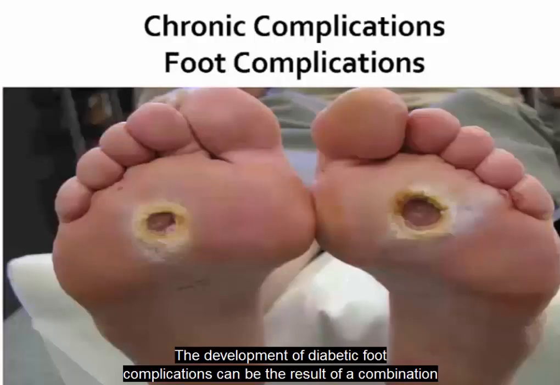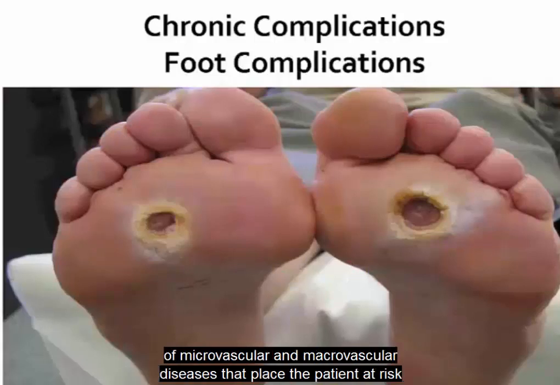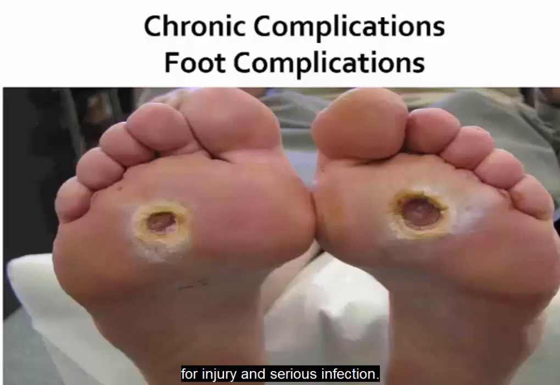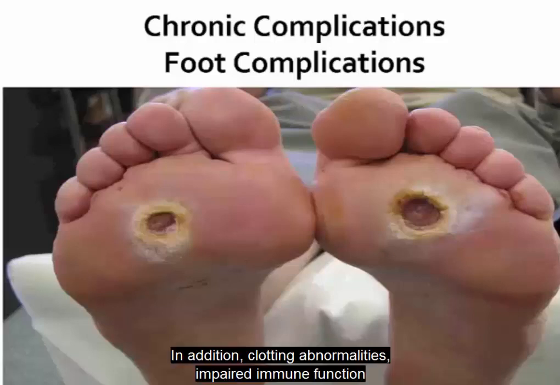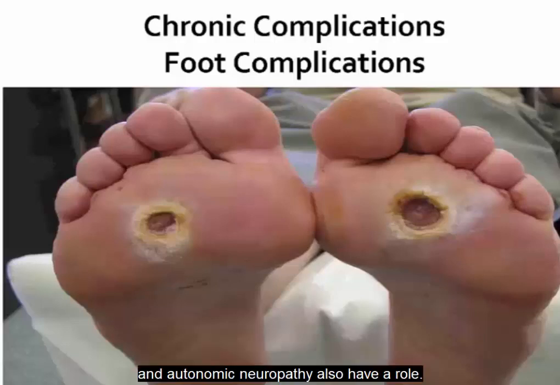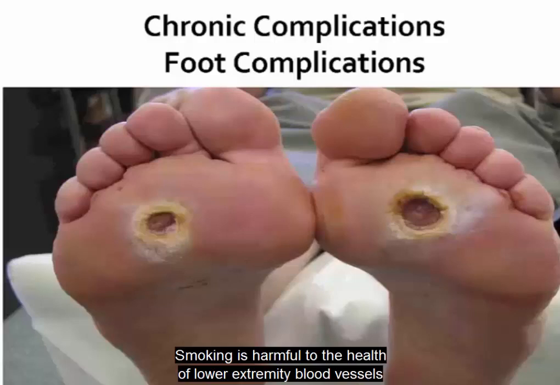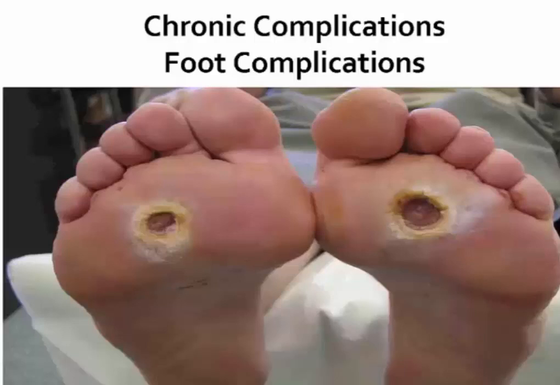The development of diabetic foot complications can be the result of a combination of microvascular and macrovascular diseases that place the patient at risk for injury and serious infection. Sensory neuropathy and peripheral artery disease are risk factors for foot complications. In addition, clotting abnormalities, impaired immune function, and autonomic neuropathy also have a role. Smoking is harmful to the health of lower extremity blood vessels and increases the risk for amputation.